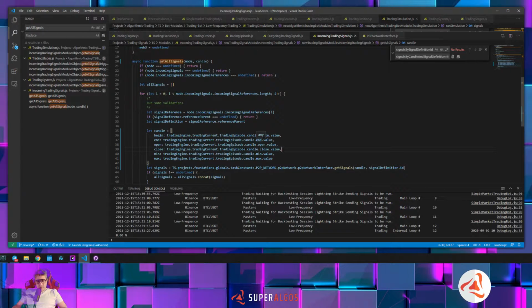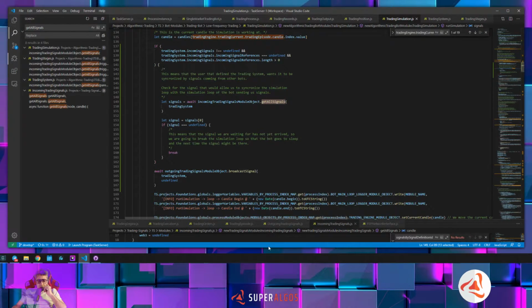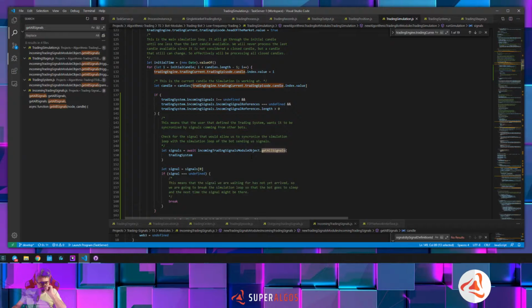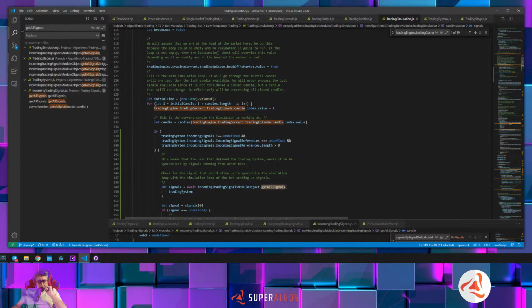Cool. So everything looks in place except for one thing, that if you remember when we were at the trading simulation, there was this doubt about when is the candle at the trading engine being updated.